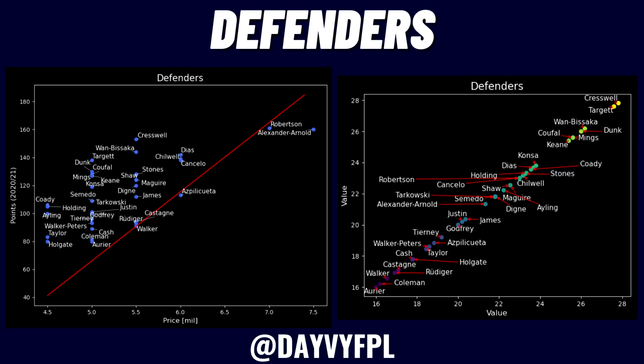So at 4.5 million, Rob Holding actually didn't play a lot of minutes for Arsenal last season. He only came into the squad for basically the last half, and that just shows how good that Arsenal defense was. So if Holding manages to secure that slot, maybe Ben White doesn't come into that Arsenal lineup or get the transfer, then maybe Holding could be a nice option at 4.5. And then we have a couple of other options there like an Ayling from Leeds, who provides some good middle of the pack value.